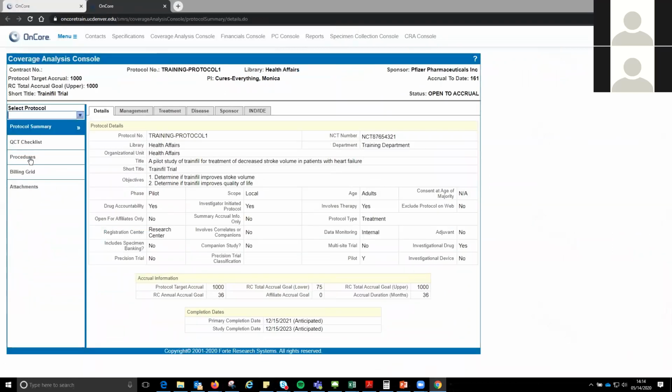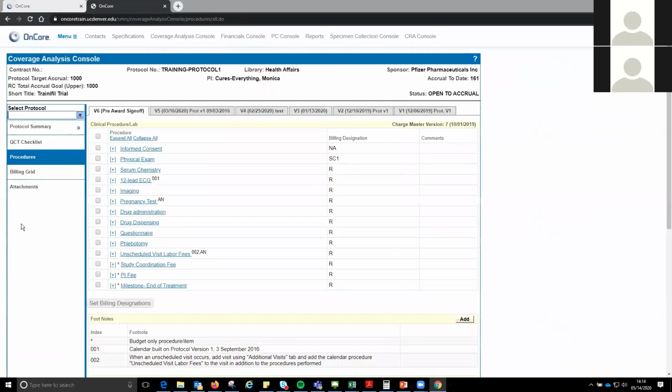And it's going to have a procedures tab that we can click into. And this is where a hospital review specialist would come in and enter in supporting designations and comments for how they made determinations for what could be covered by insurance and what needs to be billed to research.